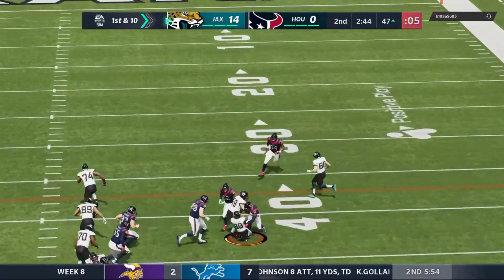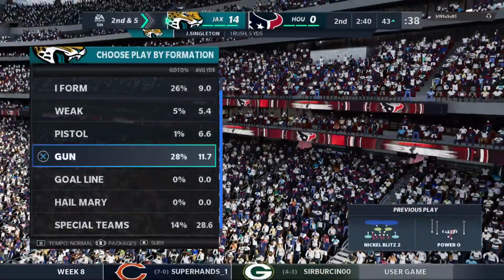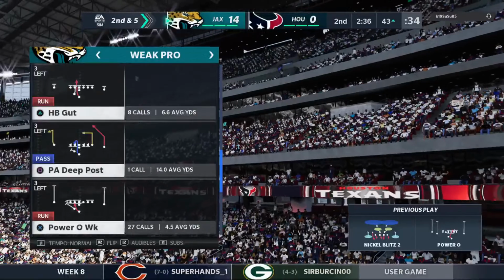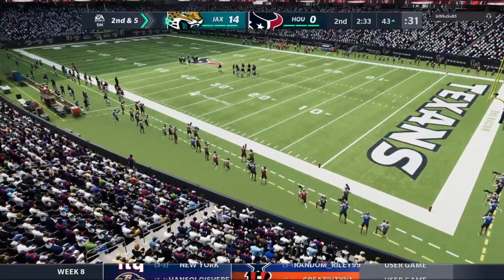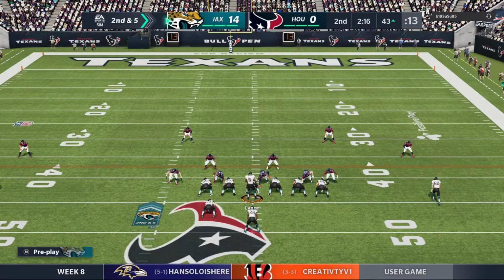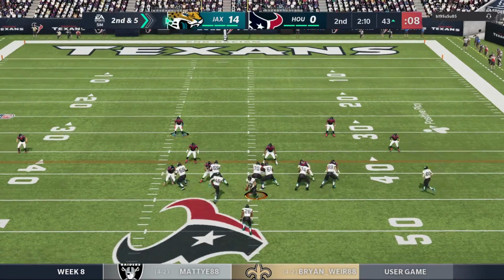On 1st down, Singleton, and he'll get it down here to the 43. Number 29, Justin Reed, the safety, made the tackle. That's a really nice job by them picking up the run blitz and detecting it and blocking it and turning it into a nice run. And a lot of times you think if you blitz a running play, you're going to smother it. But a lot of the blitzers come in a little bit high. They don't have great leverage, and they're easily blocked and turned to the side.